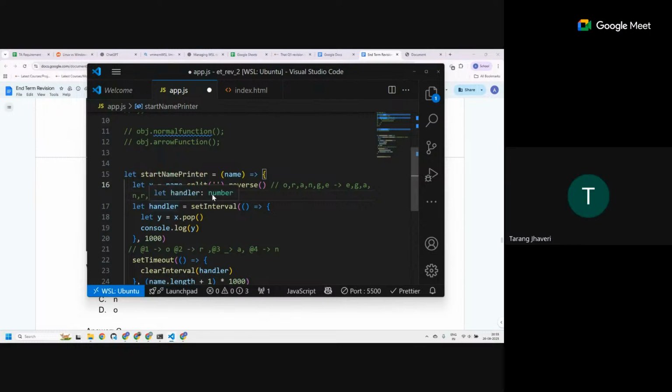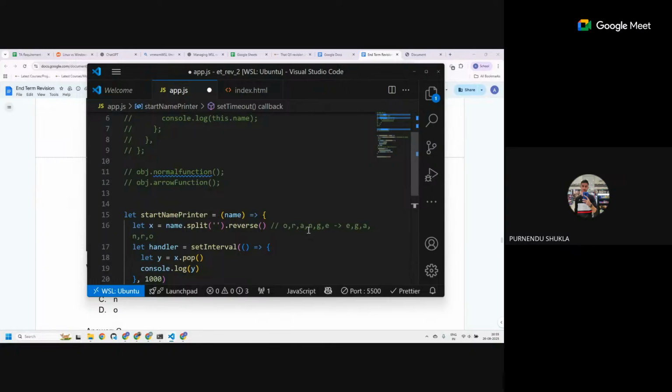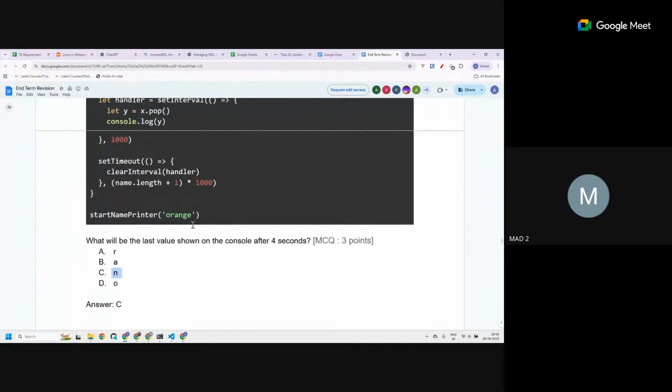No, sir, you were correct before. O gets popped out, then A gets popped out. And in that 4 seconds, N gets popped out. Yeah, makes sense. O gets popped out, R gets popped out, A, then N.